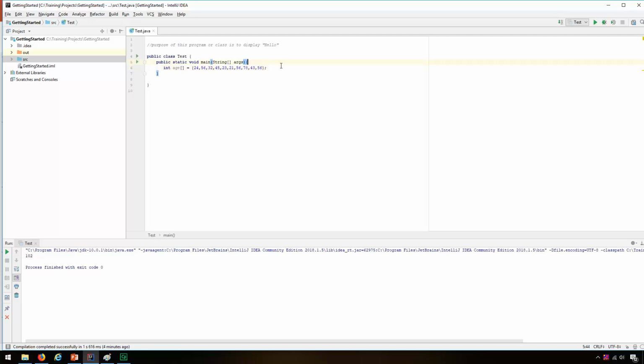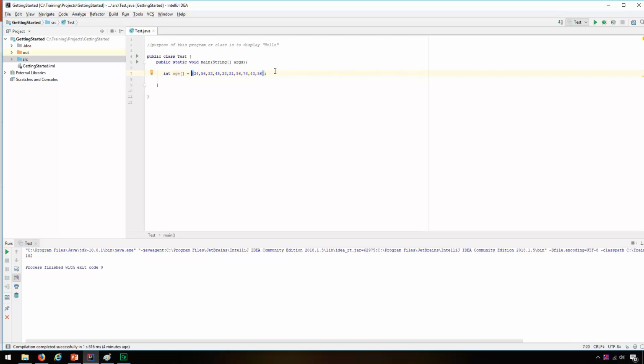Now see what is happening over here. Here I have written int age, so the type of the variable is int and the name is age. But I have written one bracket symbol. This bracket symbol indicates that this is an array. It's not a single variable. Obviously it's a variable, but it is a special variable. We call it an array. An array consists of multiple values.